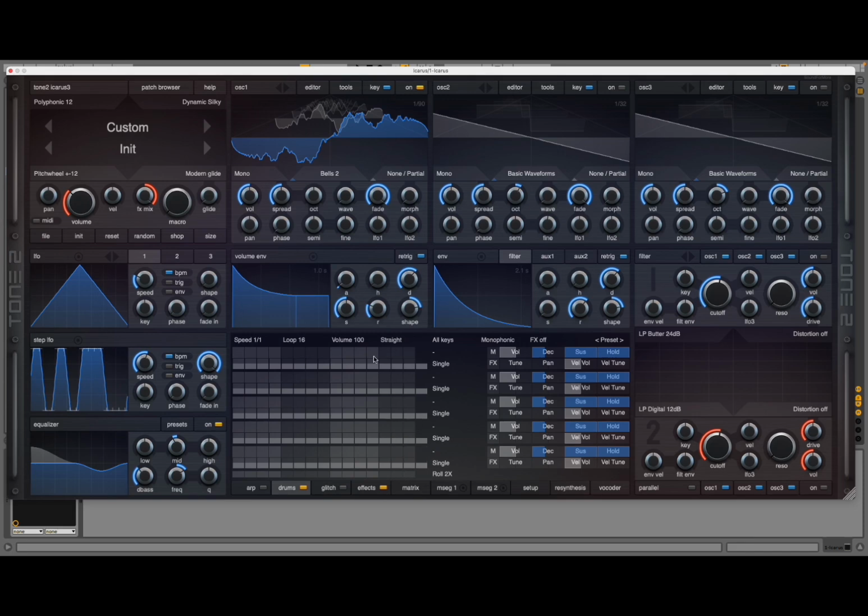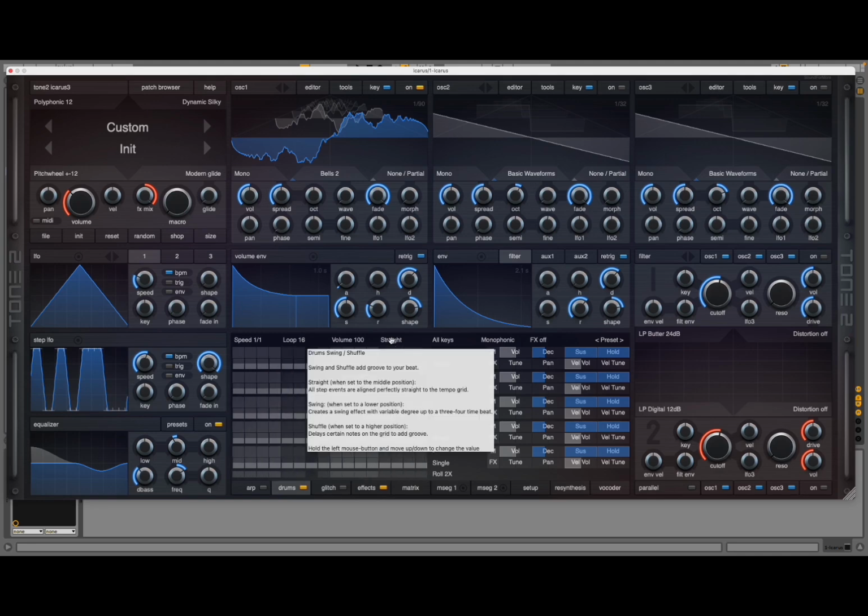As you can see here, you have a number of steps and a number of tracks, and you can load a sample or a waveform for each of the tracks, which makes it really powerful. Now up here you have speed, so you can change the speed, and you can change the loop as well in terms of length. You can change the volume, click and hold, move up and down. Then you have also different ways to make it work. Again, it can be straight, you can add swing, etc. Try, it works really nicely.